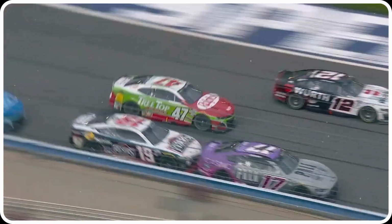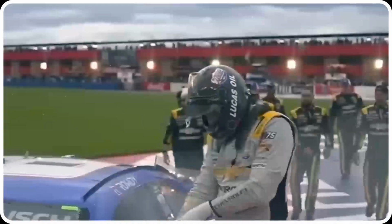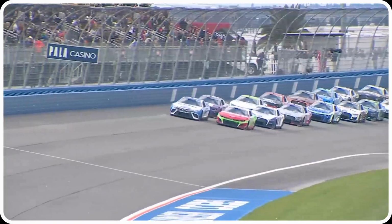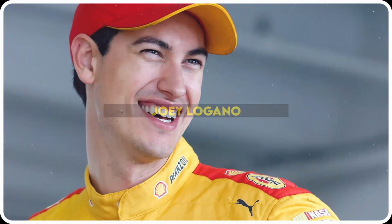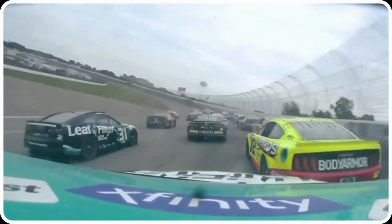The stage is set for a thrilling weekend at Phoenix Raceway, and all eyes are on Ryan Blaney. The driver won a stage in each of the Phoenix races last year, showing that he's got the skills to take on the competition. In fact, some believe that Blaney could have even challenged Penske teammate Joey Logano for the win in the championship race if he had been willing to take a high-risk move at the end.